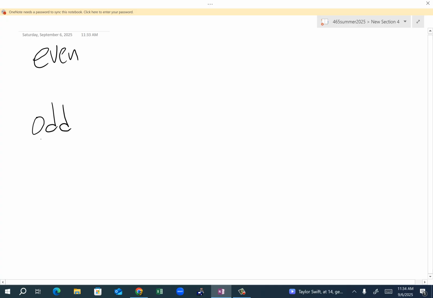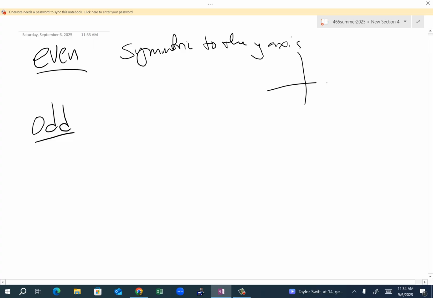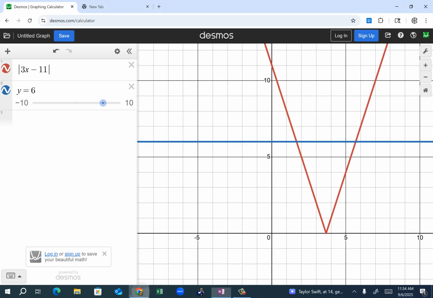A couple other terms in that chapter, or in that section, section 1, is the concept of an odd function or an even function. Listen, an even function is symmetric to the y-axis. That is, if you take it and fold it over, bloop, it folds over and lays right on top of itself. Now, what that really means, though, is that f of negative x is equal to f of positive x. What are you saying? Well, let me go get you an example.